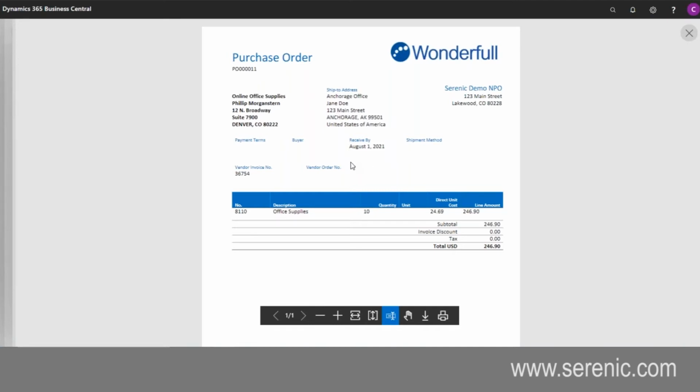So if I have specific vendor instructions, for example, I want to make sure that the vendor knows that they always need to reference the purchase order number on any invoice that they send us. Or I have other terms, this purchase order is only valid for 90 days. I can put any of that additional verbiage here because, again, it's just a Word document. And then I've leveraged that merge functionality to pull this information directly from the database.